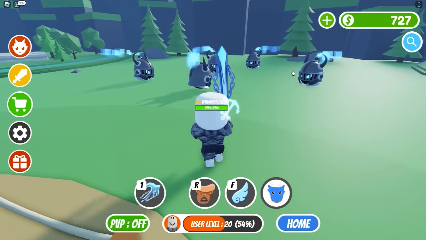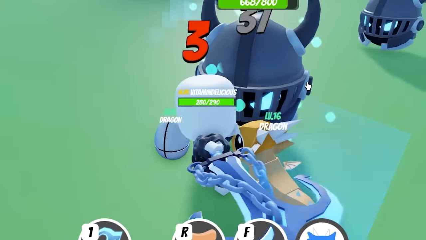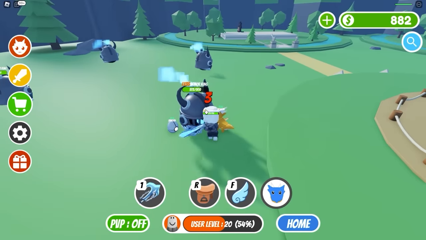What the heck are these things? Level 35 armor king? Oh, come here. I'm gonna kick your butt. Yeah. Bam. Thank goodness I have a massive anchor to do damage.